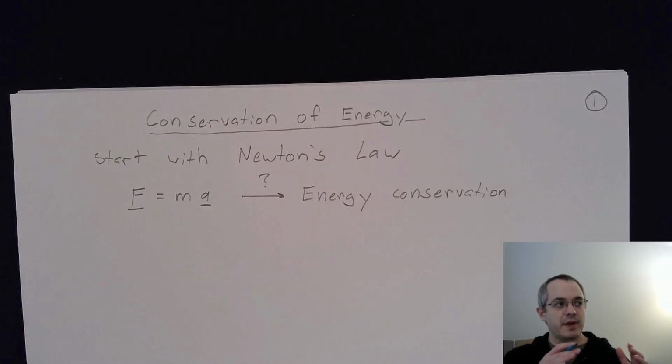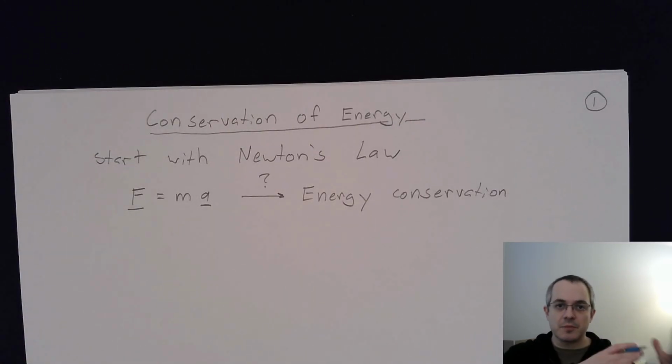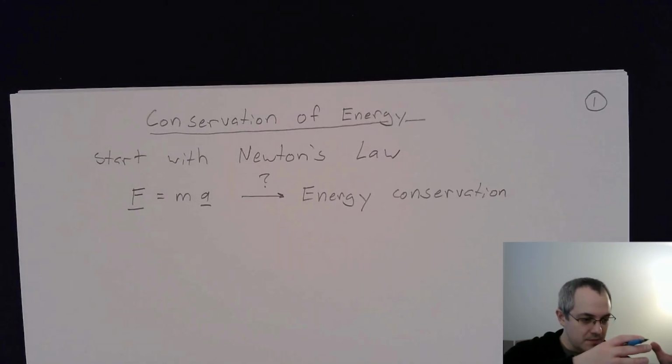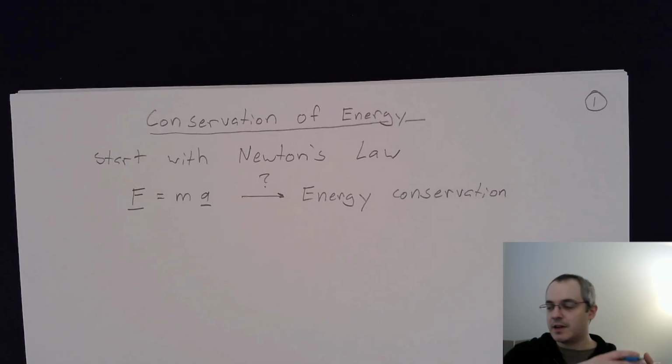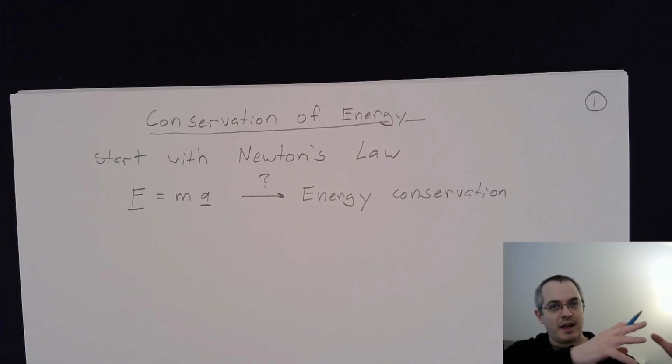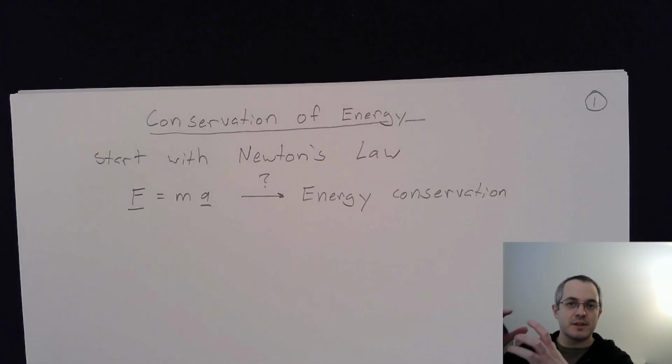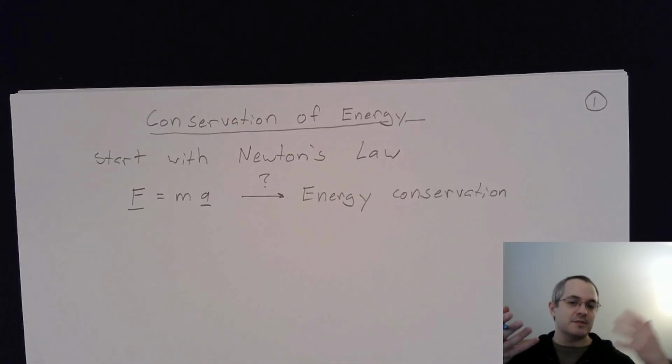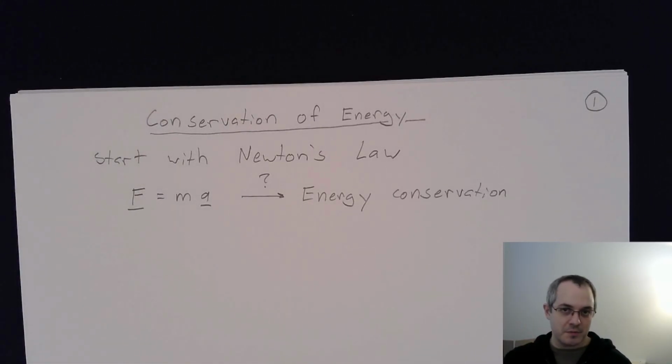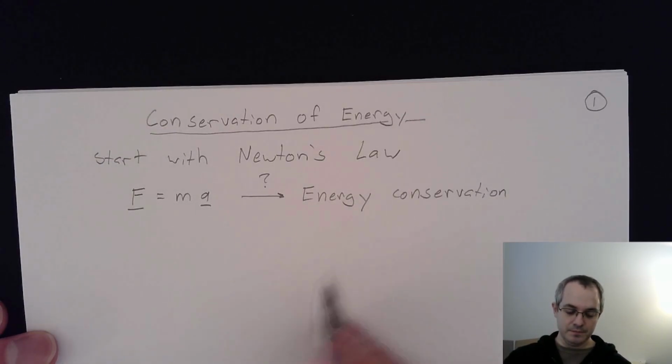What we mean is when we have a system, something, right? Later we're going to define one where we have this box and it's moving. When we have something over here doing stuff, moving at some speed, and then later it's over here moving at maybe a different speed, we say that the amount of energy that it had here has to be equal to the amount of energy it has here. So the final energy has to be equal to the initial energy. And that's all we mean by conservation of energy.